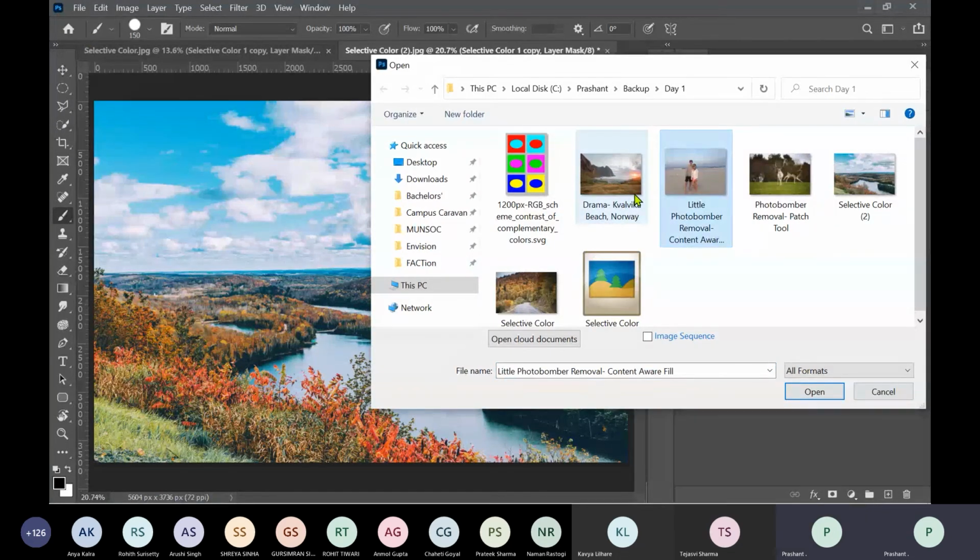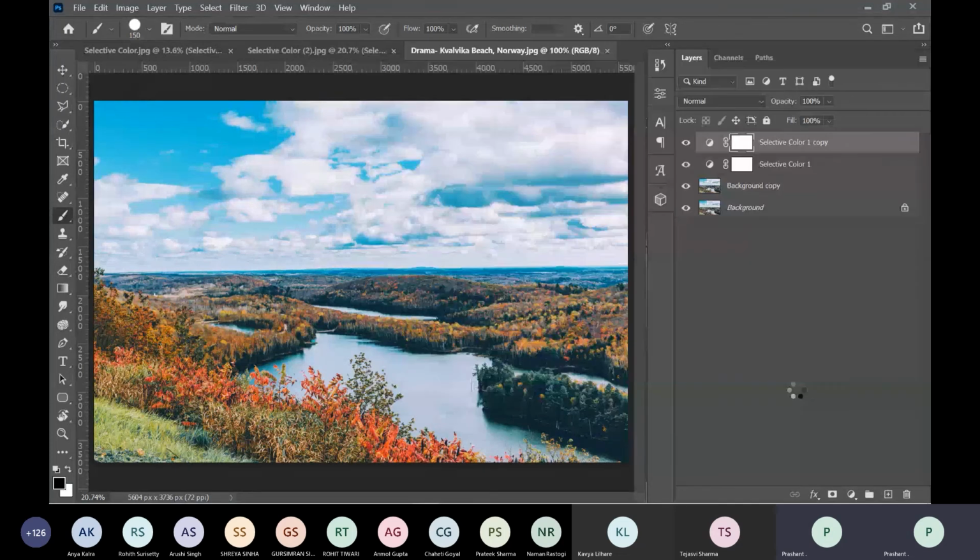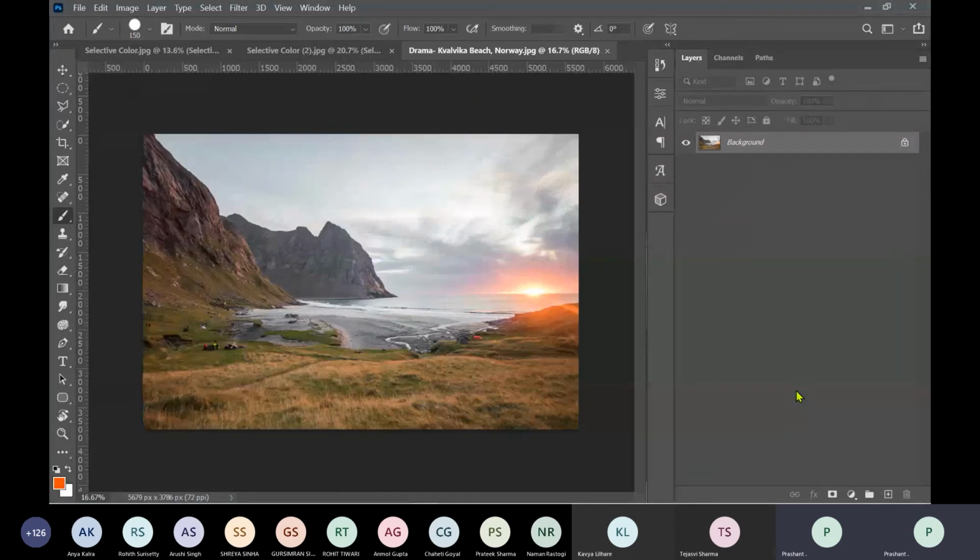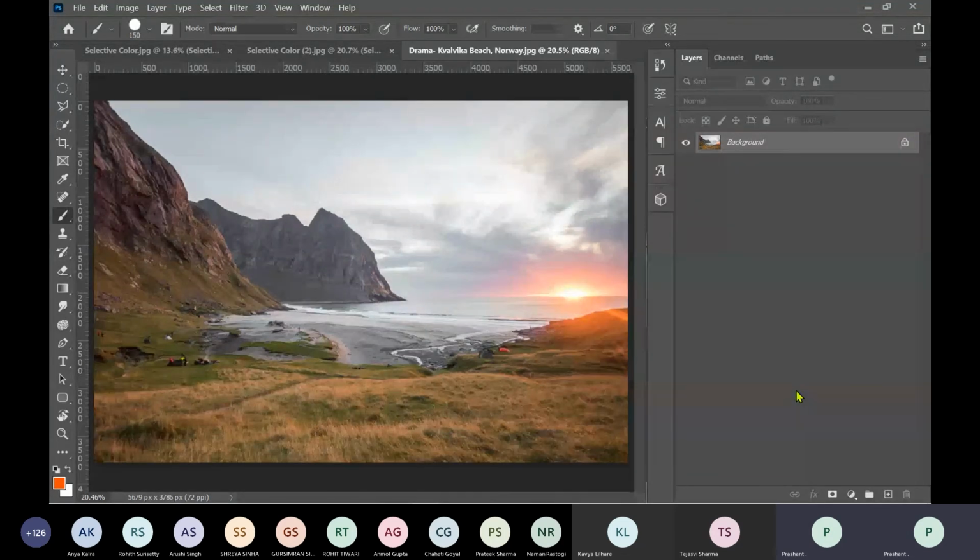For now, next image, and now we are going to work upon the drama effect. Similar to this, but not actually the same. So what if you have this image? It's a pretty cool image and has a lot of things which we want, and it's close to perfect. But what if we want to have more drama?